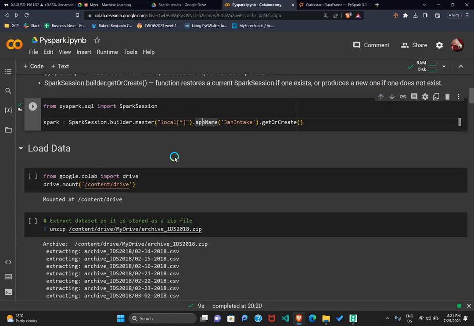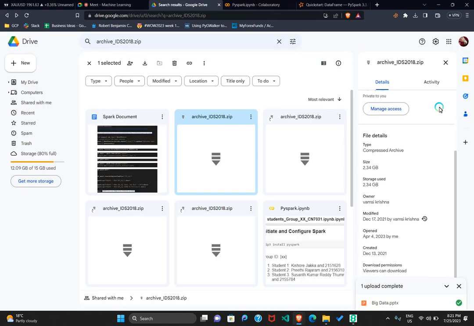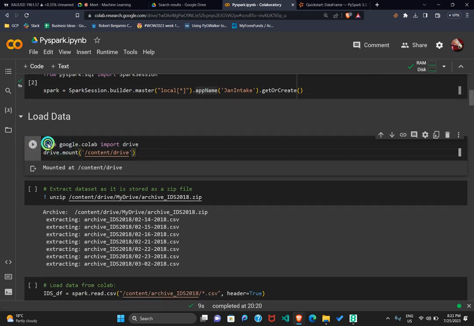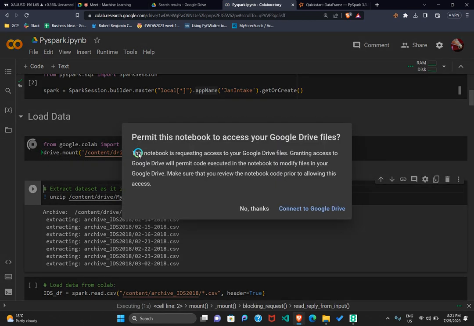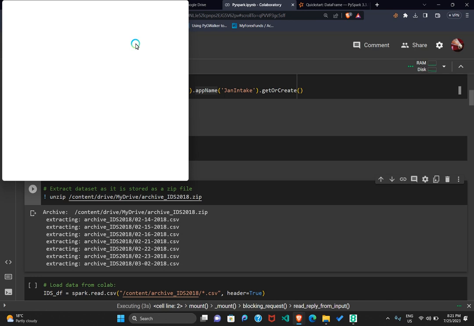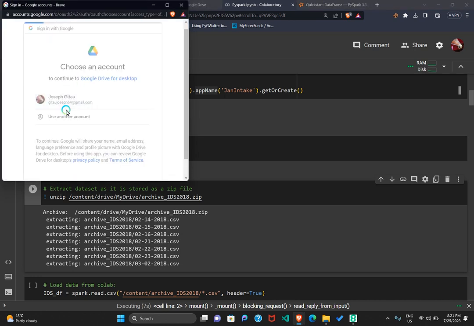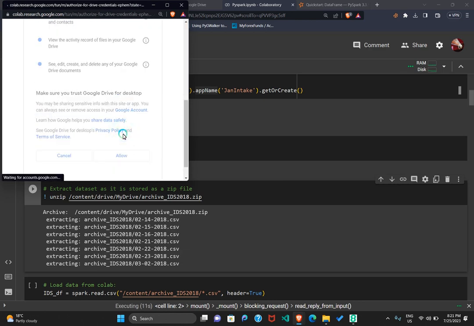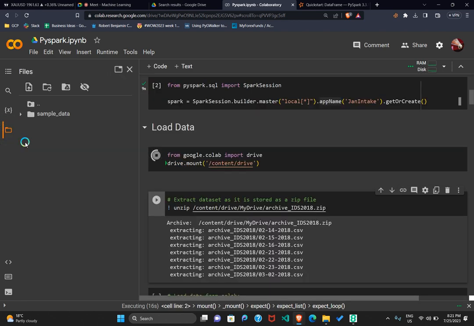Okay, the next thing we need to do is load this data that is on my Google Drive. First of all, I'll connect my Google Drive to Colab. Okay, my Google Drive account has been connected.